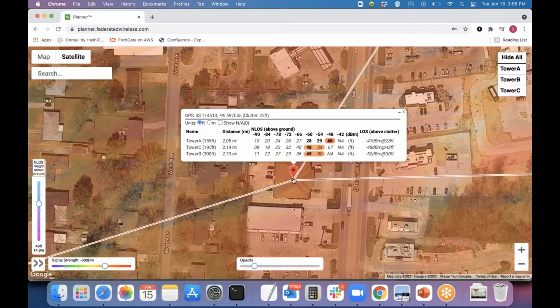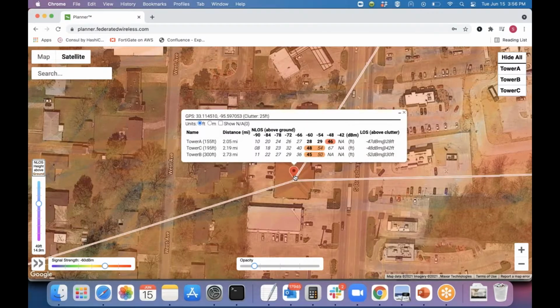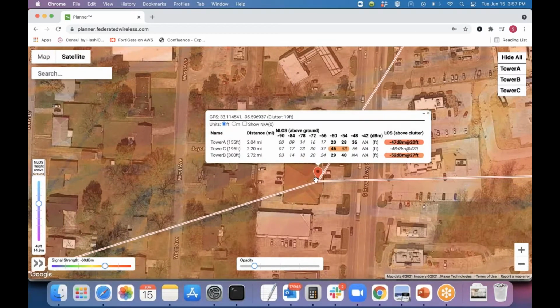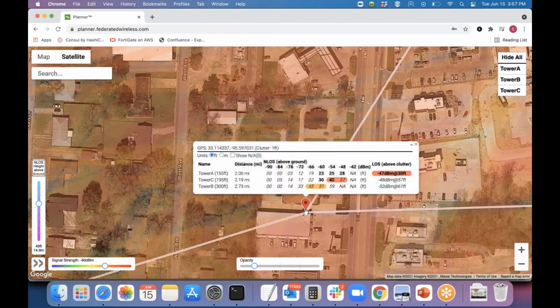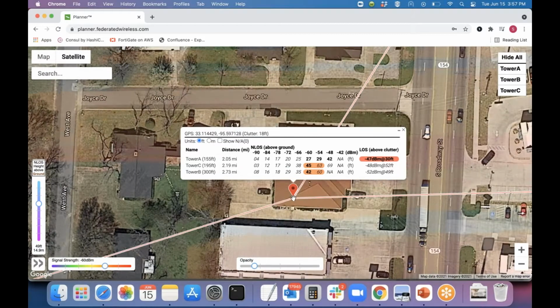With this knowledge available, the customer service representative can quickly give a yes or no answer. If you want to move to the use case of the deployment team, then the deployment team can take that same point and put it at different locations around here and see if there is an impact of RF shadowing from the nearby clutter that changes the signal strength that will be available at that location.